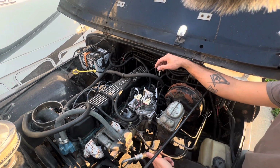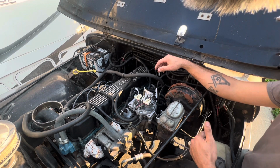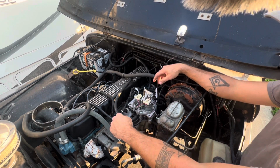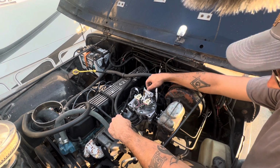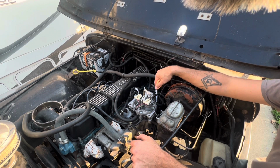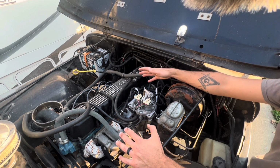All right, I have mine also going to the signal hose going down to my charcoal canister. And then you've got a couple other sources of vacuum here that you can use for various things if you need one. On the back here I also have the manifold vacuum connection for my charcoal canister. I chose to run a charcoal canister versus a vented fuel system.